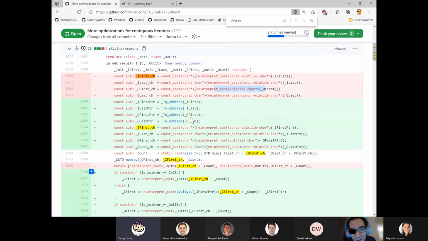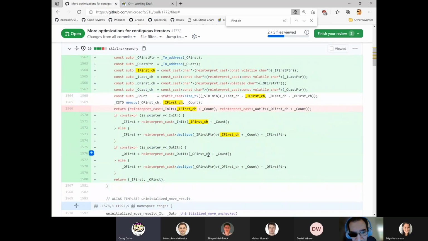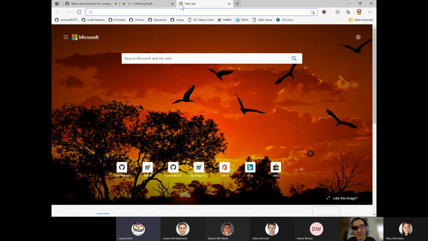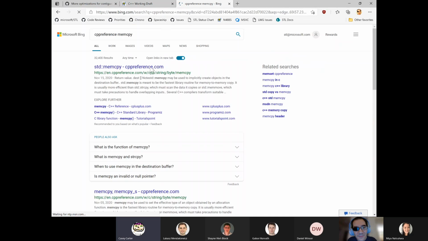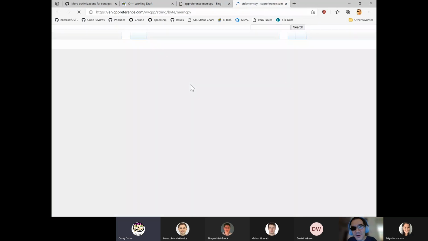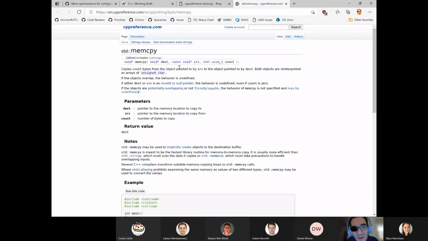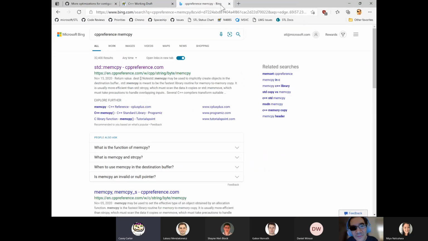Is that a memcpy thing? Does memcpy not take pointer to const? I can't believe that. For the source, that's actually an interesting question. Let's see, cppreference memcpy. I know the C standard and const don't always work the way you would expect. Yeah, source is const. It's right there like I'm expecting it to be. Yeah, sounds fine.